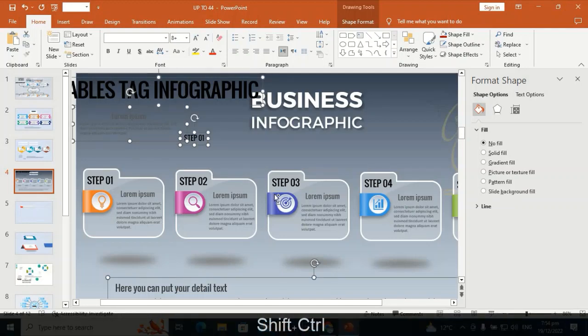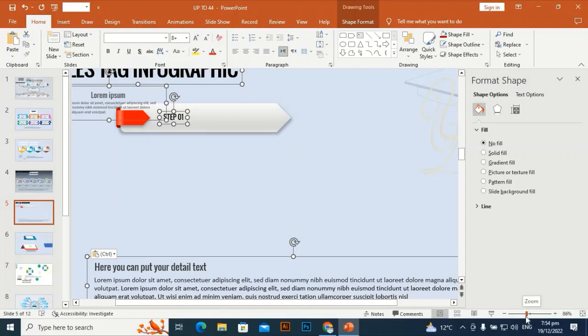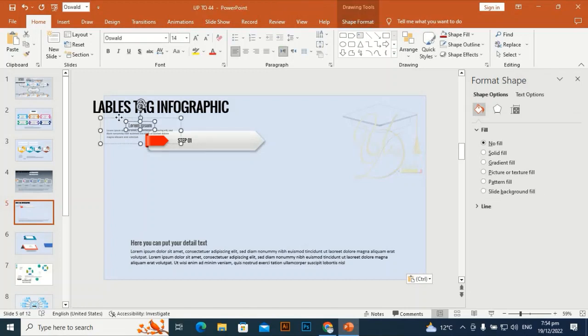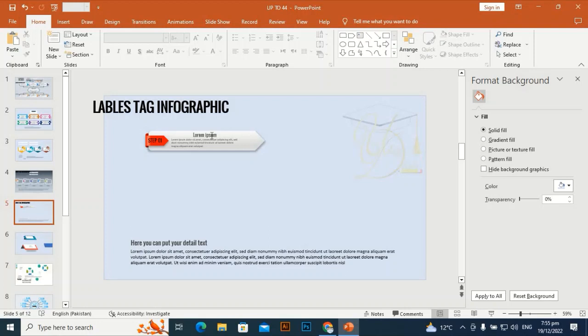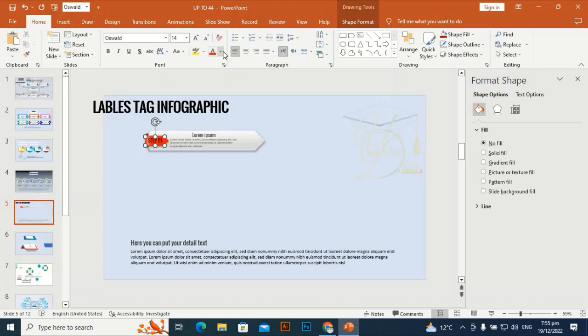To save the time, Control C and bring to the slide by Control V, place it here, and now place it here. Give it some white color. It's okay.